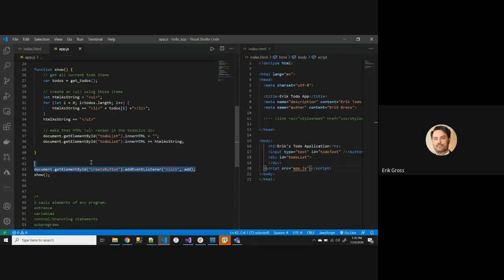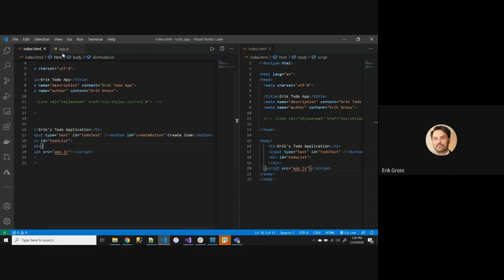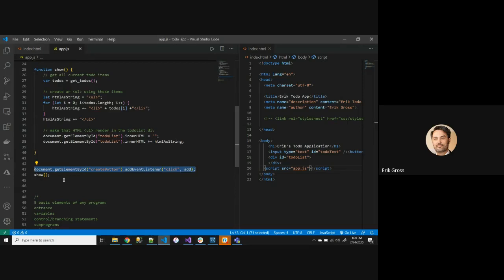So this is the first line of code that will get executed. And all it does, it doesn't make any changes to the user interface, to the web page that gets rendered. But behind the scenes, it attaches to the button right here a thing called an event listener. Good. What's the next piece of code that'll get executed? This method called show. Now we can dig into what's actually going to happen. But first, let's see this piece of code in action. Let's go back to our browser.